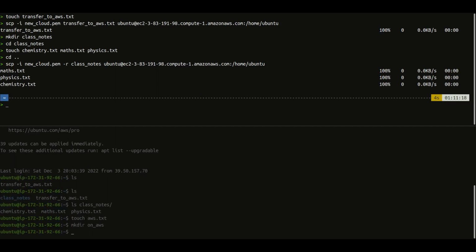Okay, so now what we're going to do is copy the file and the directory which is on our virtual machine running on AWS to our computer.